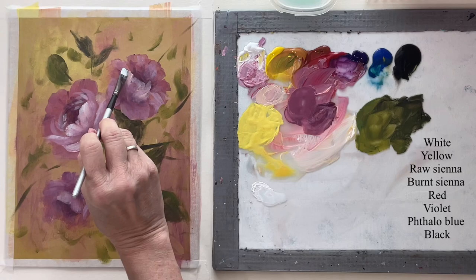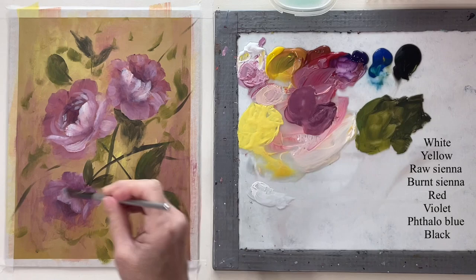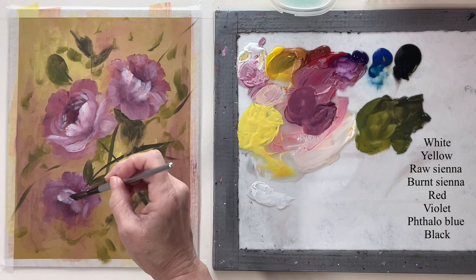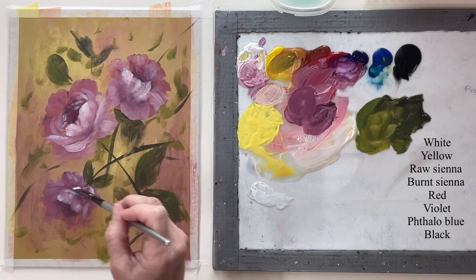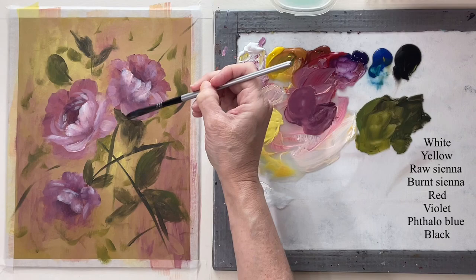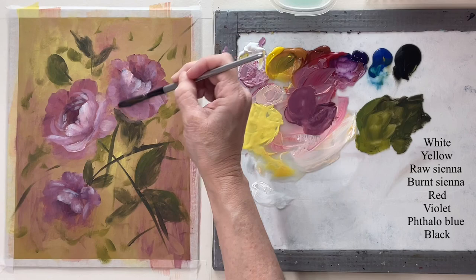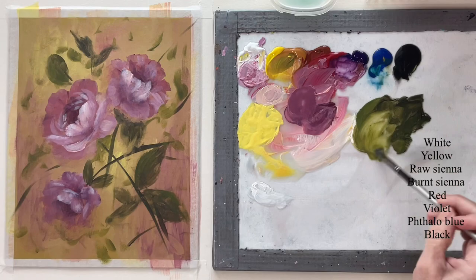Now I've come back with just white, but when you're using plain white you want to be very sparing with it — just touch here and there, not a lot of places, because you don't want that really bold highlight like in that picture I showed you earlier. So just here and there to kind of add some spark to it. Now right there — that's where I'm blurring that edge out. If you remember how hard and sharp it was, now look at it — it's very soft. That's just plain water that does that.